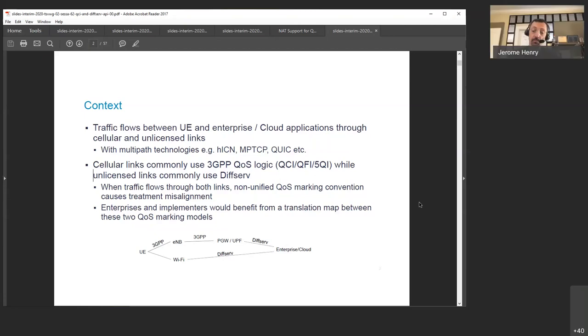Thank you, Sabir. My general thinking is that carriers know what they are doing. If they are in control of both links, they are perfectly capable, without any draft from our side, to decide if they want to prioritize one of the paths or treat both equally, in which case they will apply whatever marking they think is relevant to make those two paths equivalent. So this is not typically a case where this draft would be useful. I would see this draft more useful when an enterprise has an SLA negotiation and dialogue with a carrier, at the end of which they have a view of what QCI or QFI would be used, and they would be in control of the other link. What they would like to do is align the other link to the 3GPP treatment. If one entity controls both, they can do like we say in RFC 4594, they're in full control, so they can do whatever they want, and they don't need any guidance from anyone.